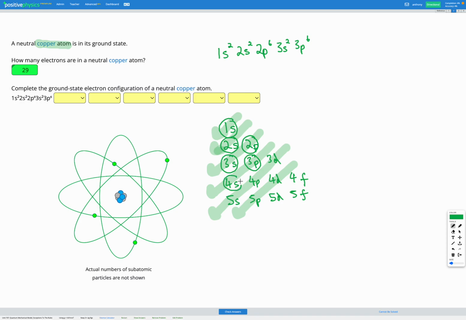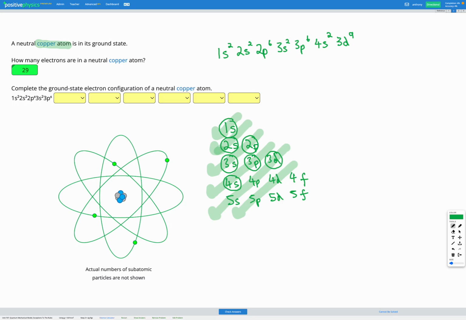Next we have 4s. So according to our rules so far, we would fill that one first and we'd have 4s2. And then lastly we'd have 3d. We've got 20 electrons filled up so far with 9 left, so that would leave us with 3d9. So this is what we would expect based on the rules we've used so far.